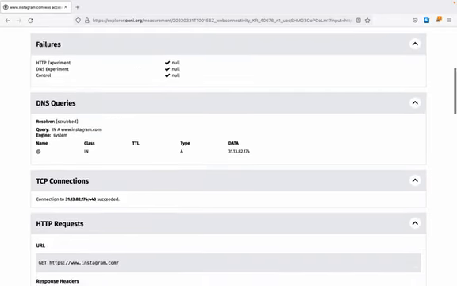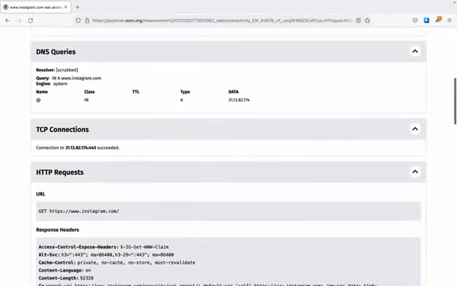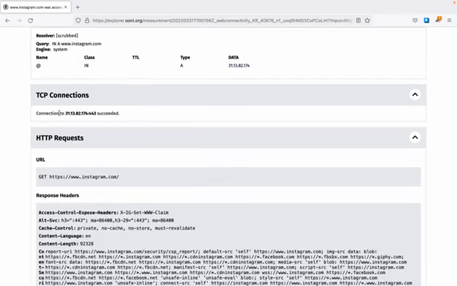By scrolling down further below, we can view more details. First, what the Web Connectivity test does is that it does a DNS lookup in order to identify which IP address is allocated to the specific website that we want to test. In this case, we can see that for Instagram.com, we got back this specific IP address. And once we got back the IP address, we tried to connect to it. And as we can see, the connection to this IP address was successful.